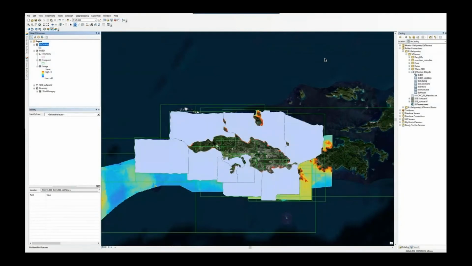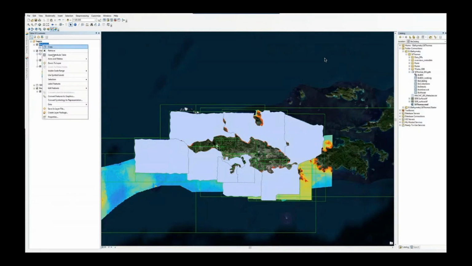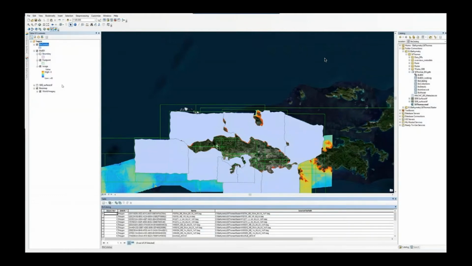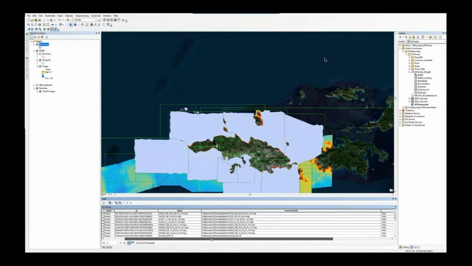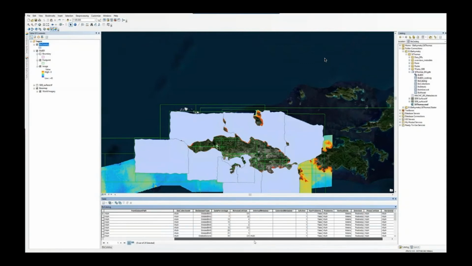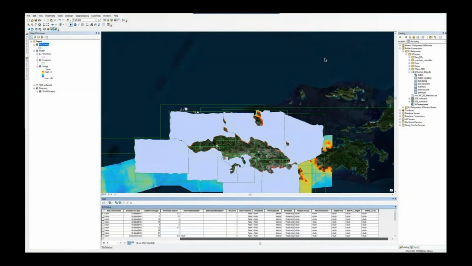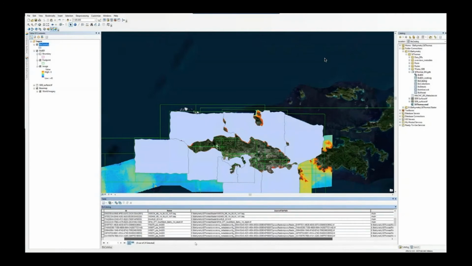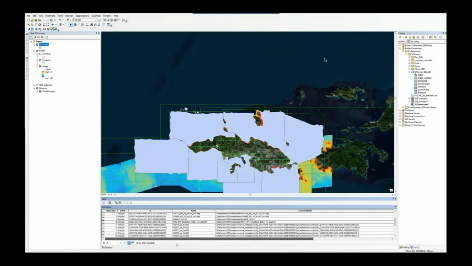So let's bring the catalog, the BIS catalog for vector data, for point data sets. And what you see here are the footprints of all those point data sets. And on the bottom of the screen, you can see the tables where you can check the attributes of all those data sets and where they are located.